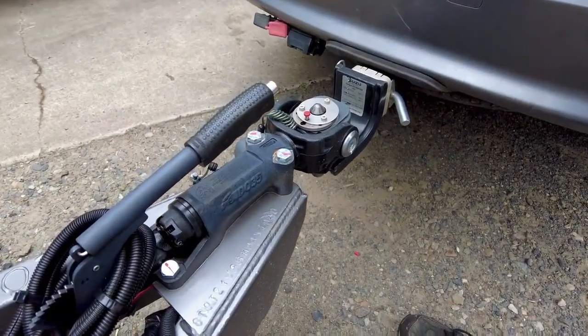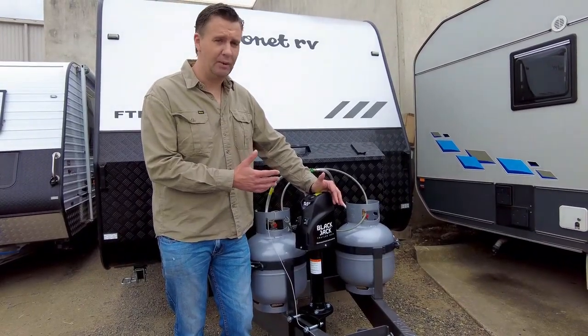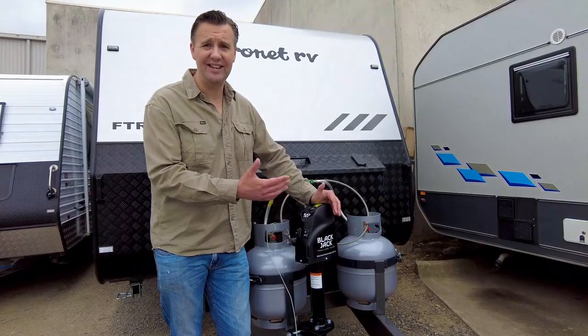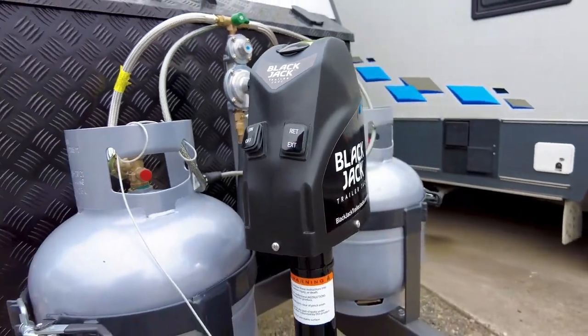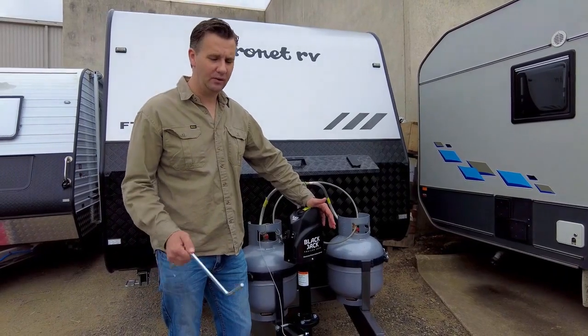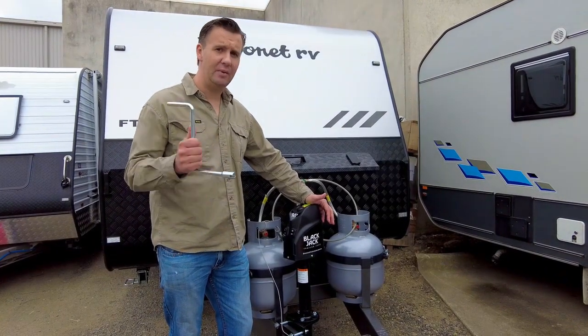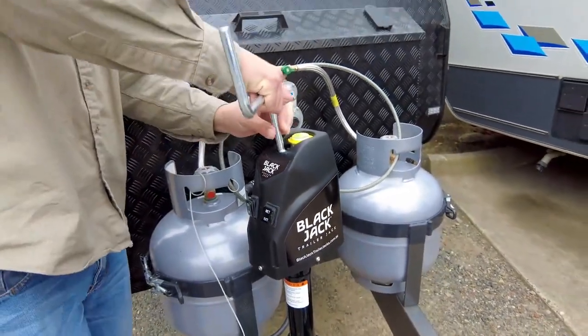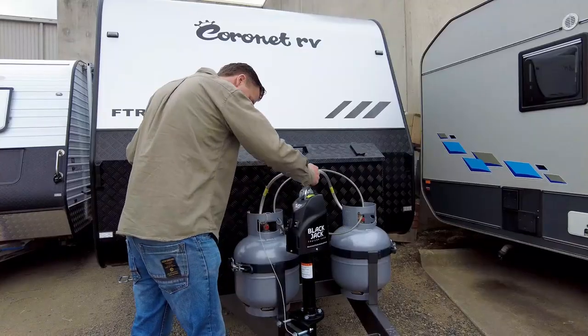The Blackjack is wired to your 12-volt power source — you're probably going to wire it to the caravan's house battery — and it comes with the wiring kit and everything that you need to do that. It's really not difficult at all. But what happens if your van's battery goes flat? Well, cleverly, they have included an emergency cranking handle. It's just a matter of lifting up this little grommet here, inserting the handle, and then you can crank it up and down as required.